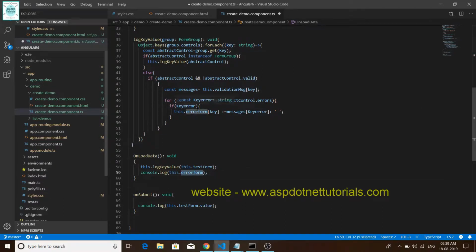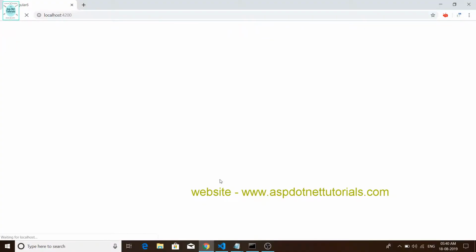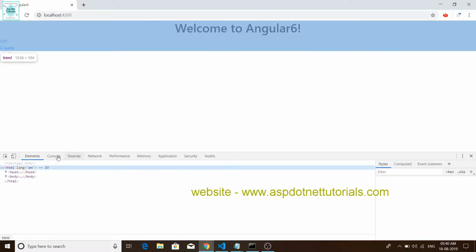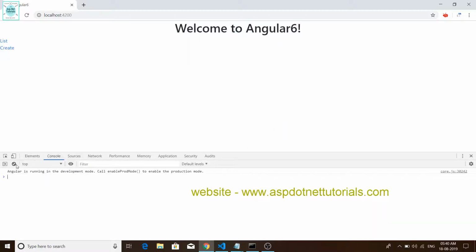We have created this. So friends, we save, and the page will refresh. We open inspect and console, and we click the upload data button.